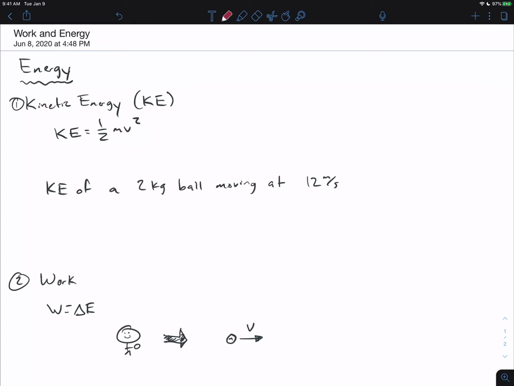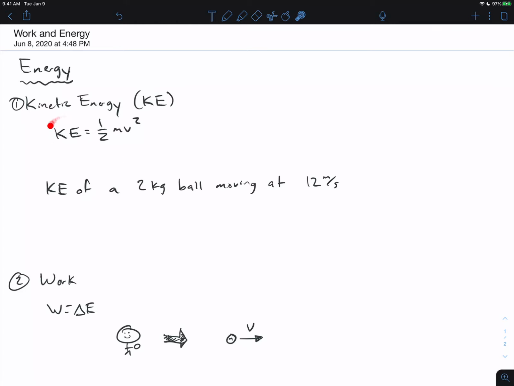So starting this off, we have this idea of energy, right? There are a lot of different types of energy that we can consider, and a lot of different things that we can do with energy, but we're going to start off with the simplest, most basic type of energy that relates most closely to what we already know, and that is kinetic energy. Kinetic energy is the energy of something that is moving, right? If I have an object with mass and it's moving, it has kinetic energy, and the amount of kinetic energy it has is related to this formula right here.